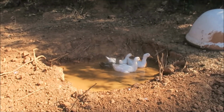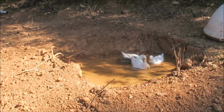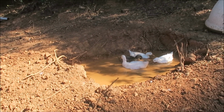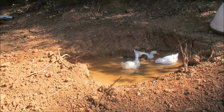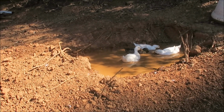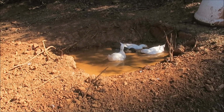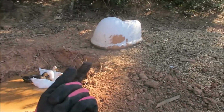The guys are loving the mud bath. So I've been letting it drain all the way down and then scooping it out and kind of rotating everything over. So we've been doing well with this. Every couple of days we refill it up and then let them all swim in it. So it does have fresh water even though it looks muddy, you know? You can see one of the pigs got in it and rubbed themselves there, just like they did to my arm.